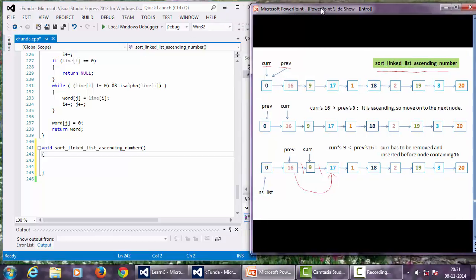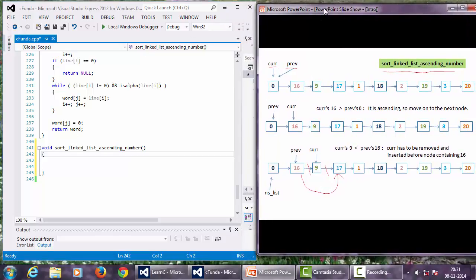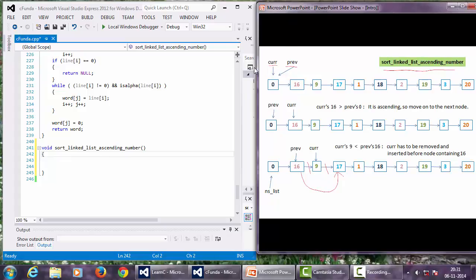We have to compare two adjacent members in the list. So we need to have two pointers called current and previous. You can name the pointers anything you want.